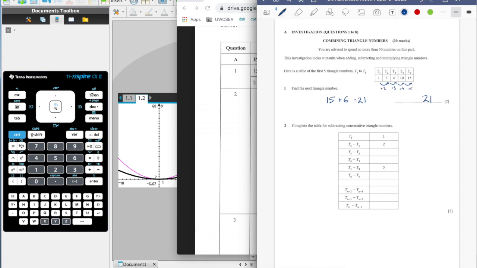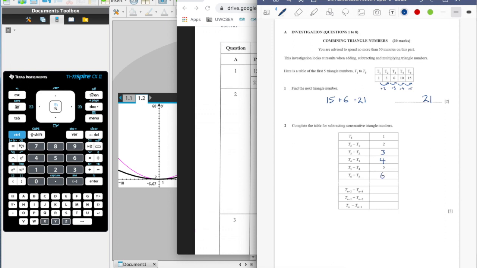Okay, so grab my pointer. Let's have a look. What we've got here is it's giving us the answer for, well, triangle 1 is just 1. That makes sense. You can see that here. Then we've got triangle number 2 minus triangle number 1. So that's 3 minus 1, which gives us this 2. So triangle number 3 minus triangle number 2 is going to be 6 minus 3, which I can do in my head. Showing off now. Now, triangle number 4 minus triangle number 3, we could look at again, 10 minus 6, 4. And it looks like there's a pattern there. In fact, there's such an obvious pattern, I'm just going to fill it in.